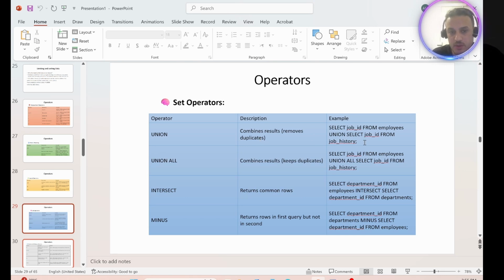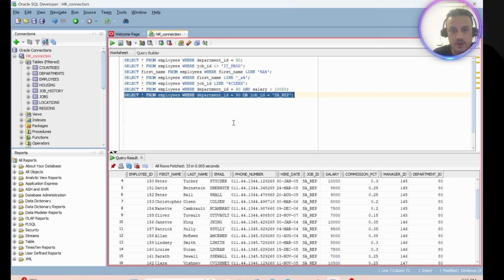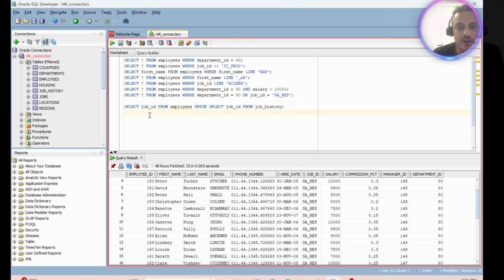So for example, if you use the union, select job ID from the table employee, we use the union operator, select job ID, same, but from the job history table.